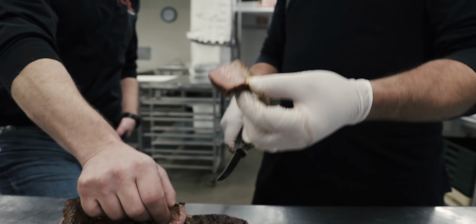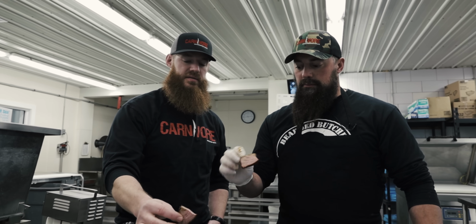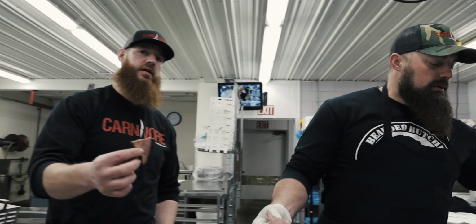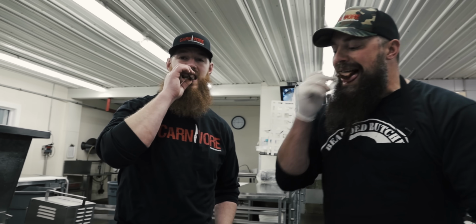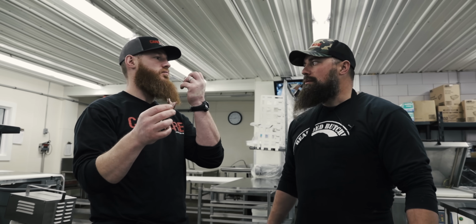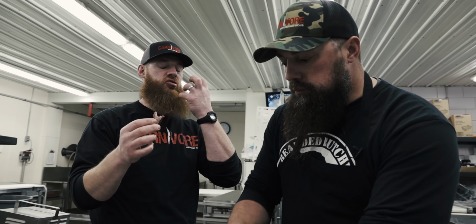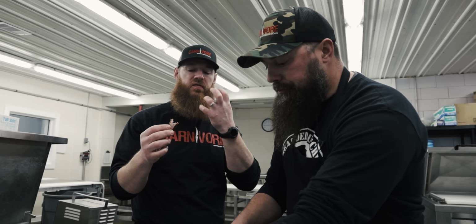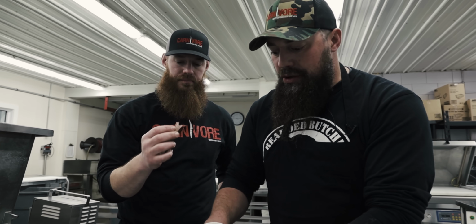Tastes like amazing steak. It's got some of those kind of brisket qualities, but it's so much easier in a shorter period of time than a brisket. It's incredible. Oh, the smoke, bam, right there. That hickory smoke. And then I get the black seasoning, and I just get this rich, beefy flavor, right? And it's just like so juicy.